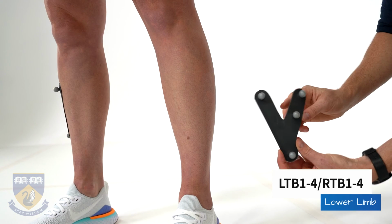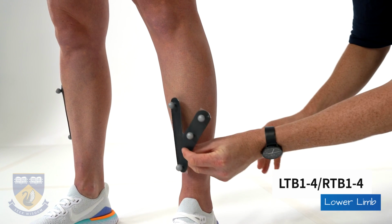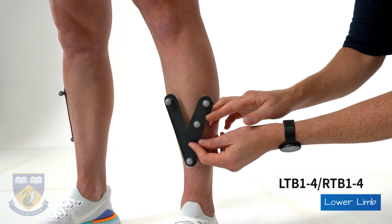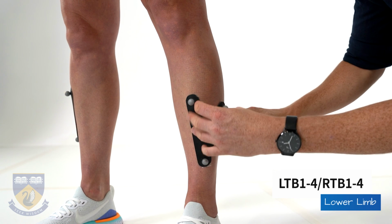Okay, next up is the tibia or shank clusters. We want to position these mid-segment, so use the ankle malleoli and the knee joint to guide you. Ideally, we'd place these markers medially on the bony tibial wall, where there's no muscle belly wobble. However, for the best visibility, and to avoid any knocking against the opposite tibia, we will often move the clusters laterally.